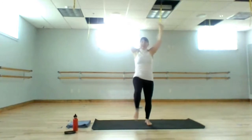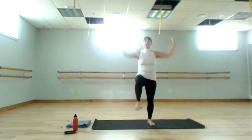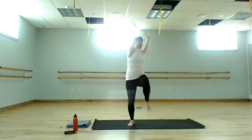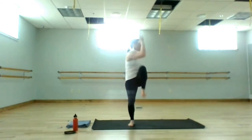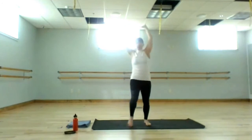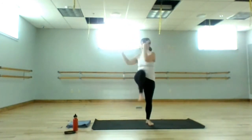Nice and light on those feet. We'll add that twist in three, two, and one. We twist. Bringing opposite elbow towards opposite knee. Again, light on those feet.